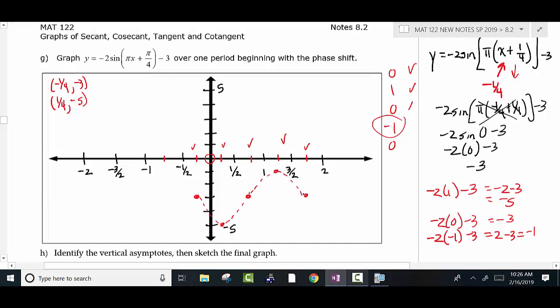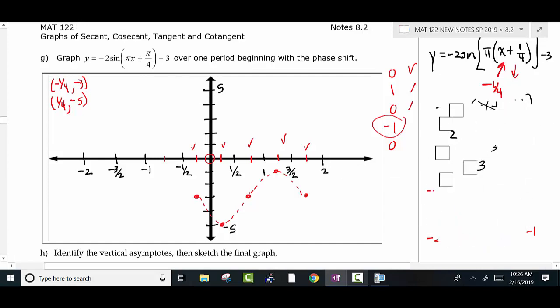Okay, so that could have been a little tricky for some of you, particularly with that phase shift not being on an increment. Okay, I try to avoid that because when you do that, you have to subdivide it. But it's pretty easy to work with negative 1/4. So that's it. Okay. Now my thought process on this would just be this. It's not a bad idea to check your points on these things.